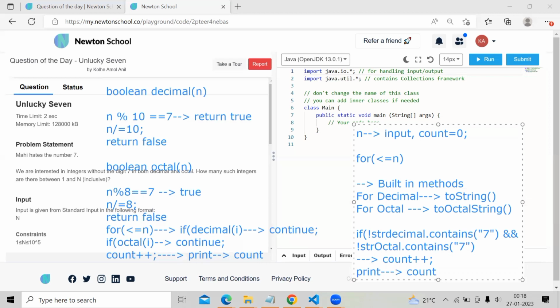So we can solve this problem like this as well.